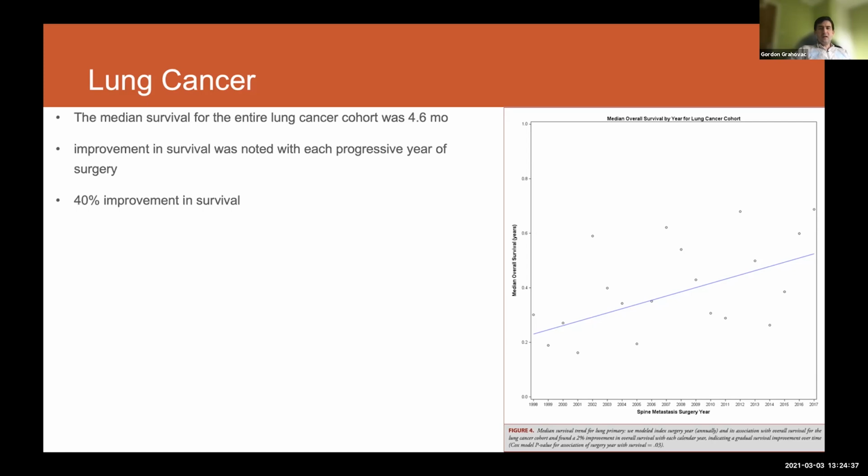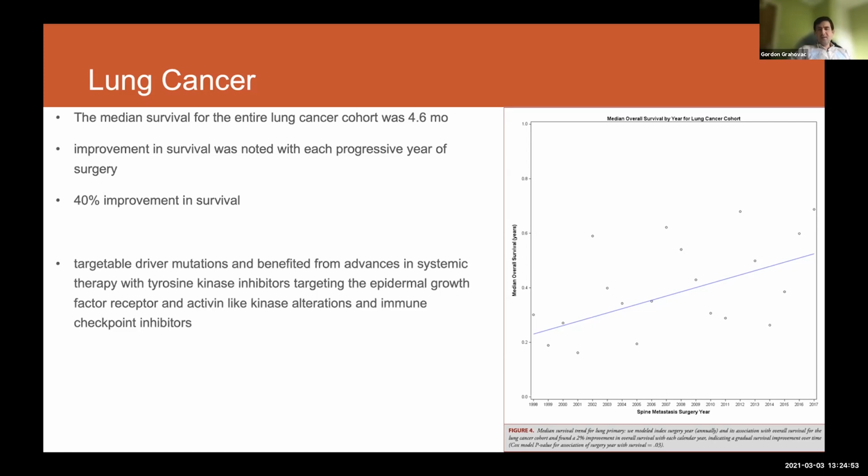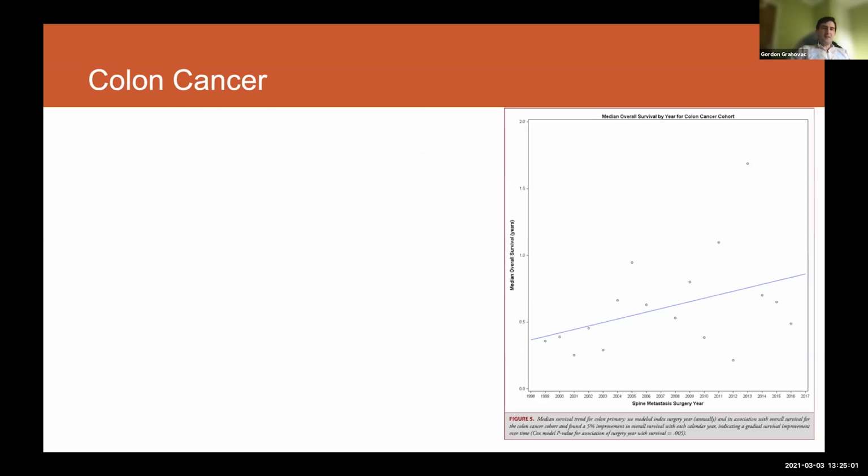And so the long-term results for following up patients with metastasis due to lung cancer will be extremely poor. Improvement has shown survival of 40%, but when we looked at the length of the survival, it's quite modest. The reason? Improvement in chemotherapy and different smart inhibitors based on the mutations of the primary cancer, especially in the younger patients.